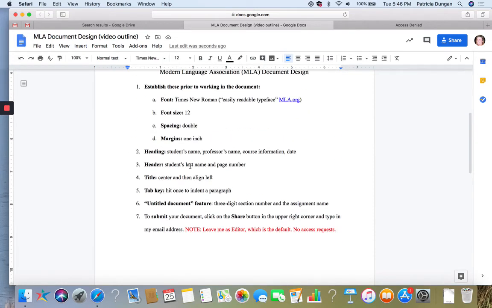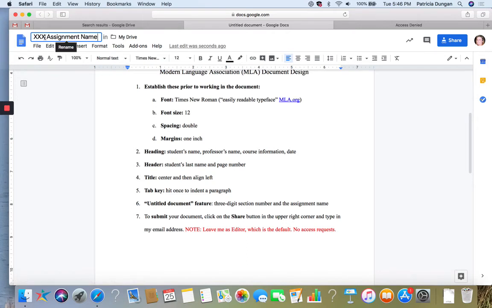There's an untitled document feature, and that's up here. I'll take this out so you can see it. What I want you to put into this feature are the first 3 numbers of your section and then the assignment name. Those are the things that need to be up there. And it's critical that you get that section number correct.